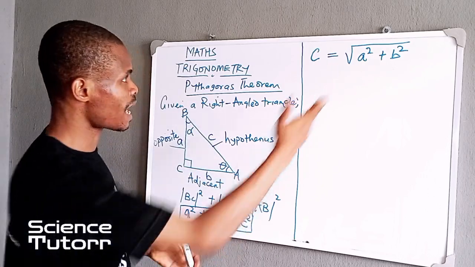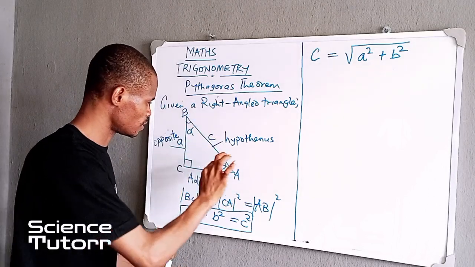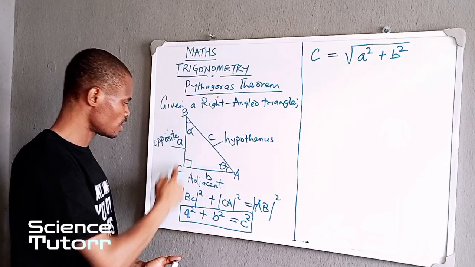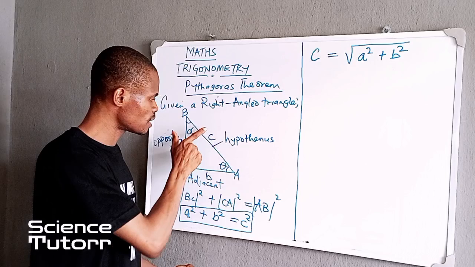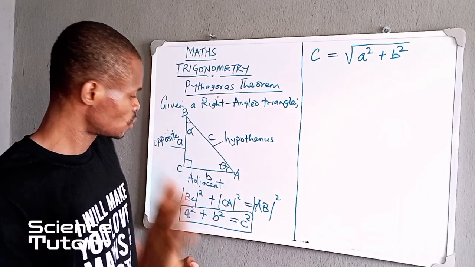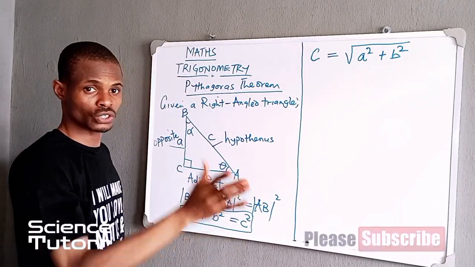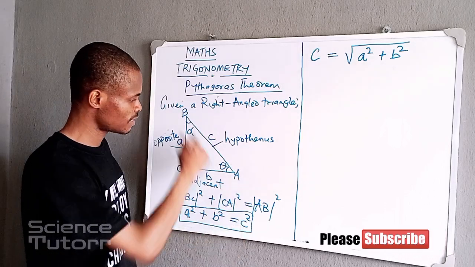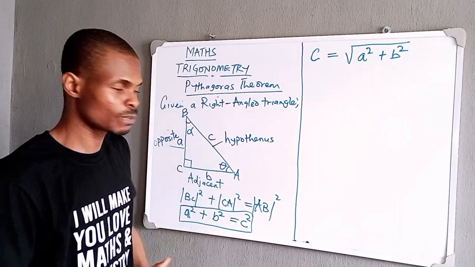Simple and straightforward. And how is it applied? When we are given two sides of the triangle, we can find the third side. If we are given the two short sides, for example, a and b, we can find the hypotenuse. If we are given the hypotenuse and one side, we can as well find the other side. So this is a simple mathematical expression to determine Pythagoras theorem. I state once again, it states that the square of the longest side is equal to the sum of the squares of the two short sides. That is Pythagoras theorem.